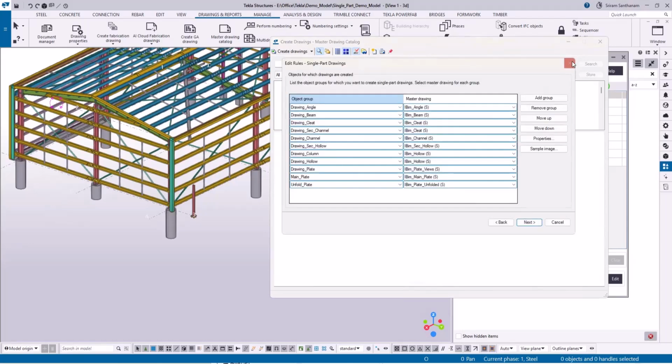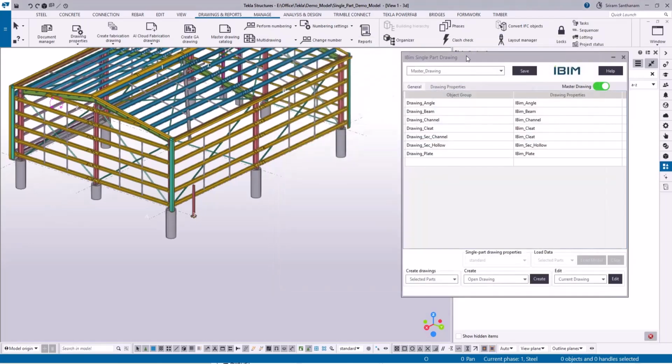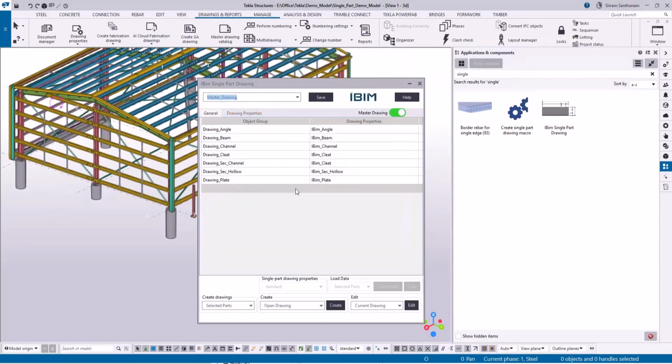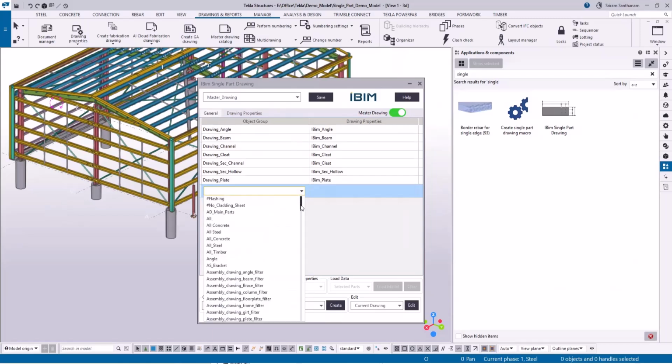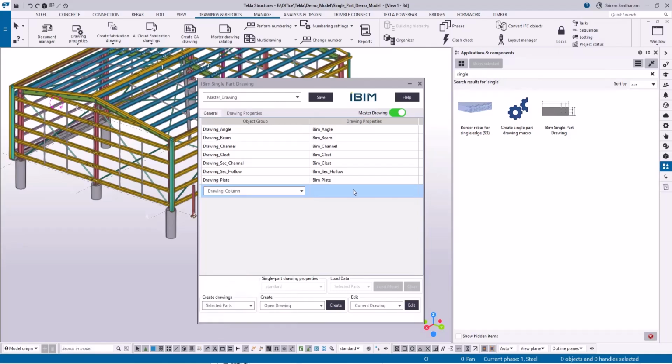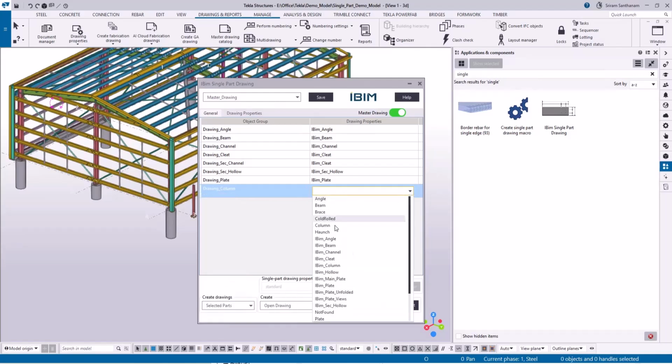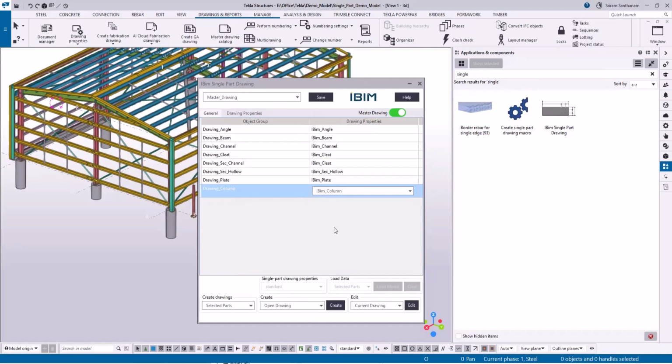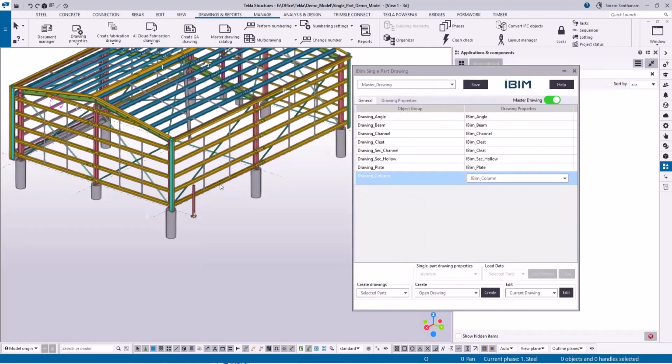Similarly, you can also create it inside this application. You just have to click on the row, open the drop-down list and select the filter option. For example, let me choose drawing column here and select the drawing property. Next time, if you want to create the drawing quickly, instead of doing it through the manual process, you can use this master drawing catalog.